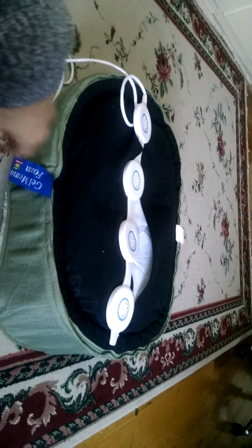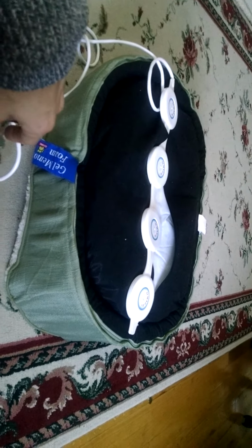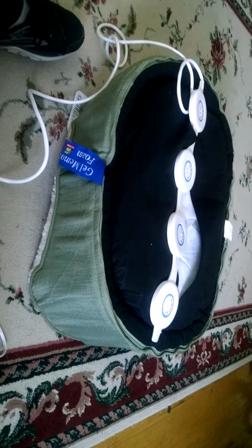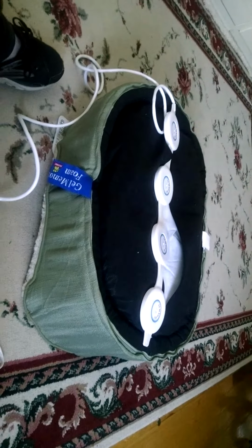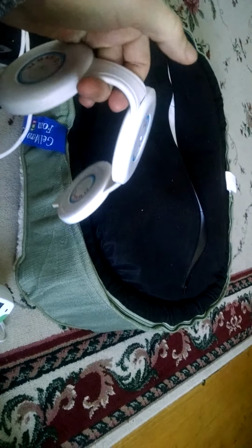You can plug it in, and it already has its programs in there, and those programs you cannot adjust or change, but that's okay, because it does a good chunk of what we expect PEMF to do. And so for the price, you can't really go wrong, especially for a full body unit. Anything that's under $1,000, that's really good if it has some good efficacy behind it and you can treat your whole body.